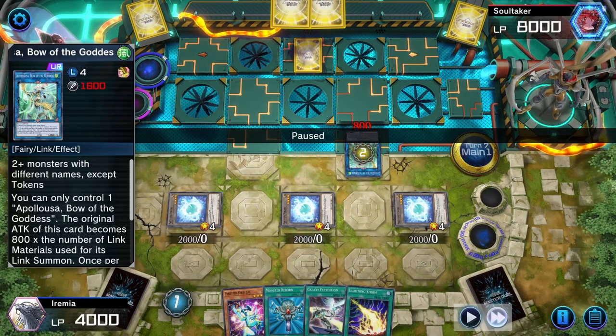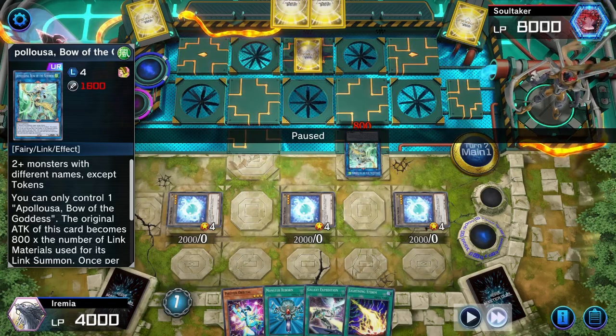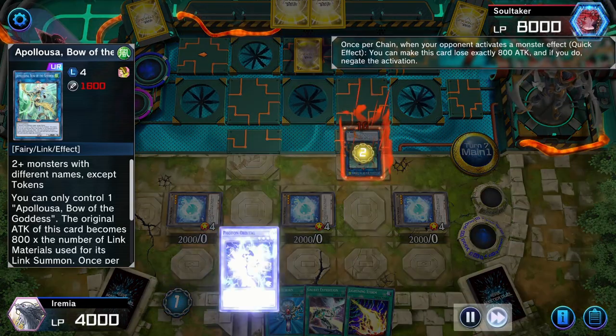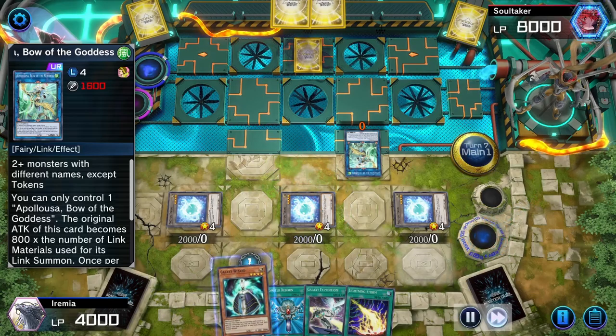Oh, I love Numeron players, man. Way to go. You do you, man. I'm not even upset. I just think it's funny. So we activate it again, and he negates it. And we activate it again, if there's not any gates left.